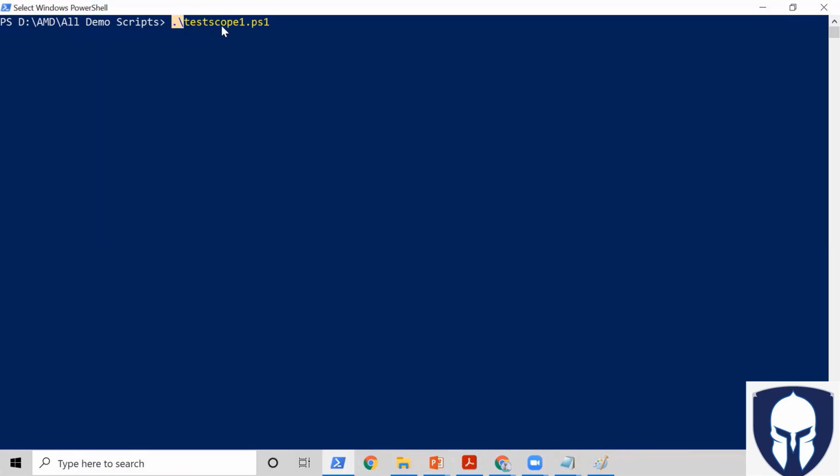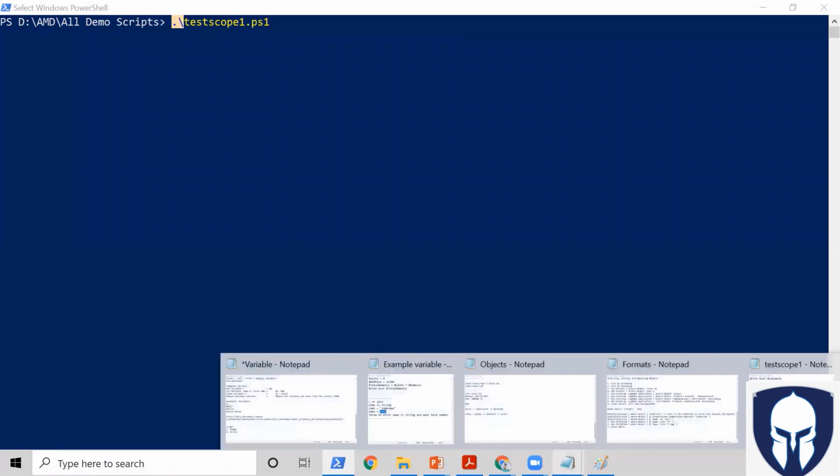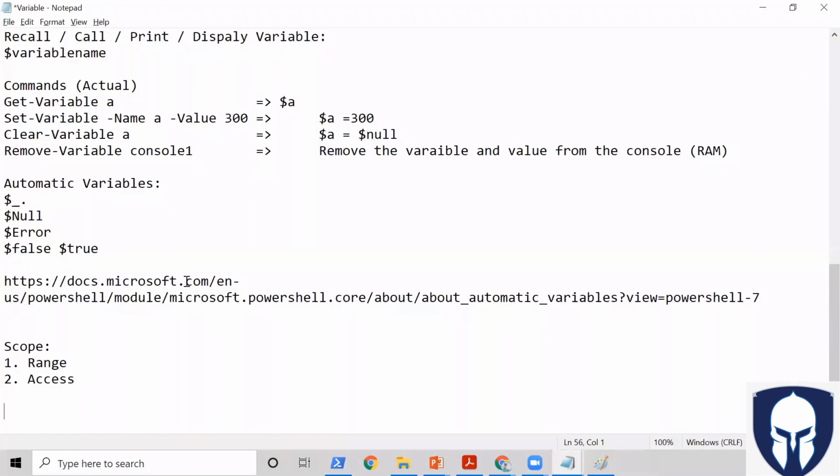Does anyone know what dot slash means? Not in PowerShell, but in a general way. Usually dot slash is something, let's say when we are logging into any server, any computer or anything, we'll here.